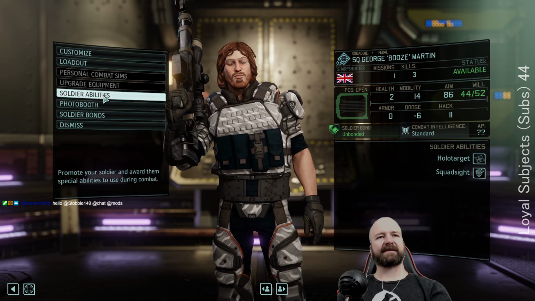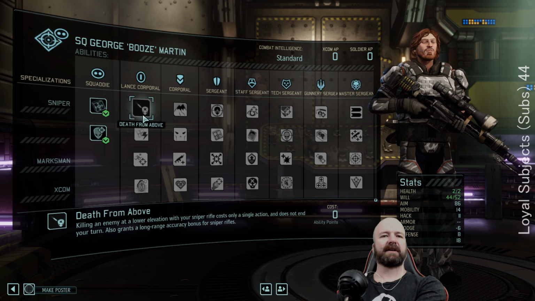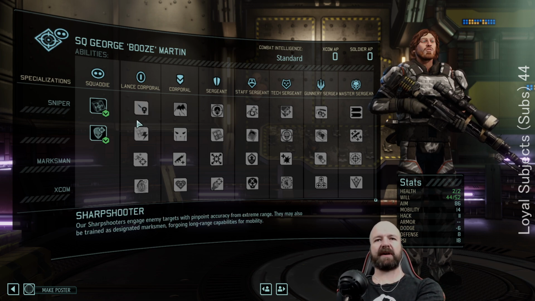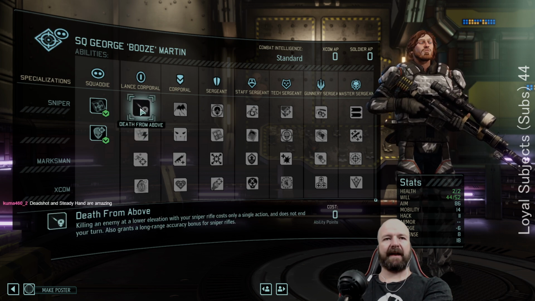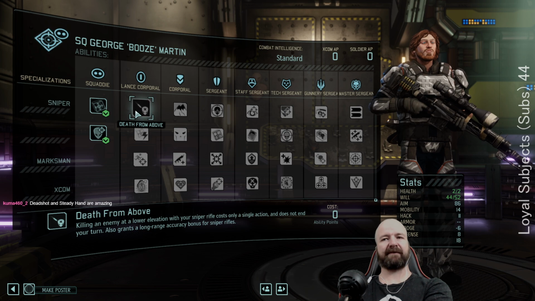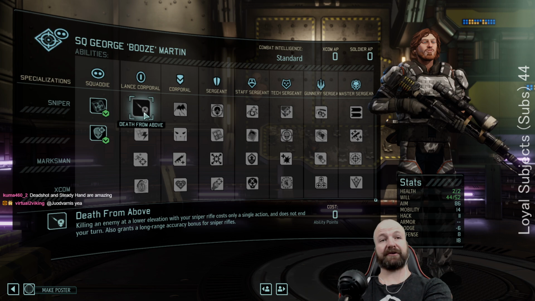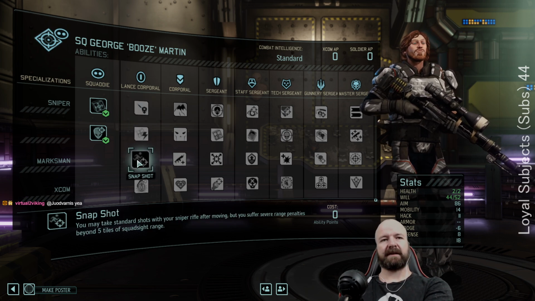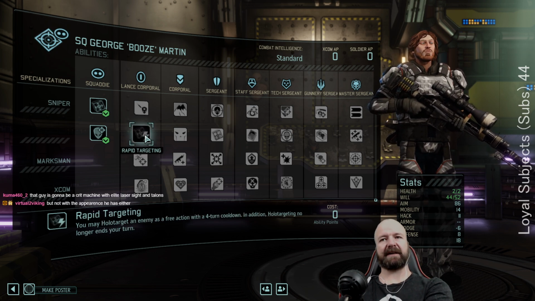The problem we have, though, is I've elected to not allow myself to take multiple skills at the same level, which for the sharpshooters was so important because rapid targeting is pretty priceless. I can only choose one of these now, and when you combine Snapshot with DFA, it was incredible, because as long as your first shot was a kill shot, you could then take another shot with DFA. And as much as I like Snapshot, I think I might take rapid targeting.